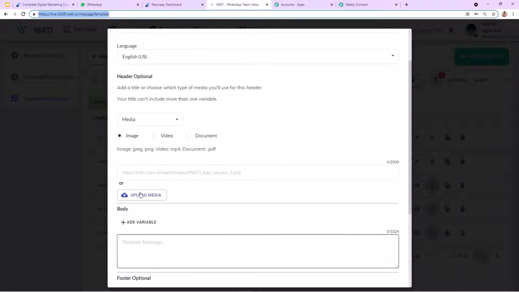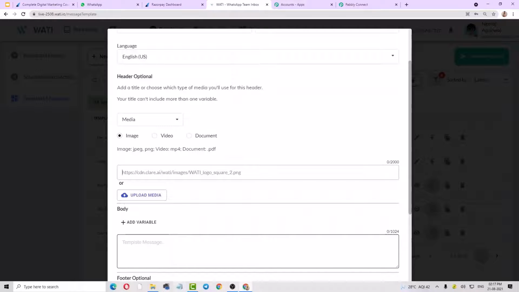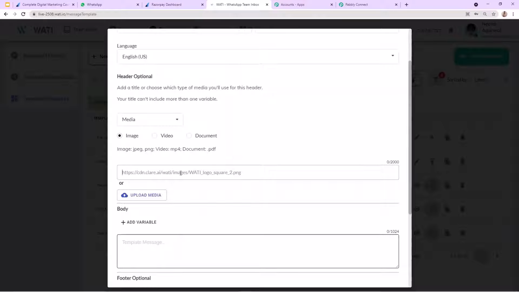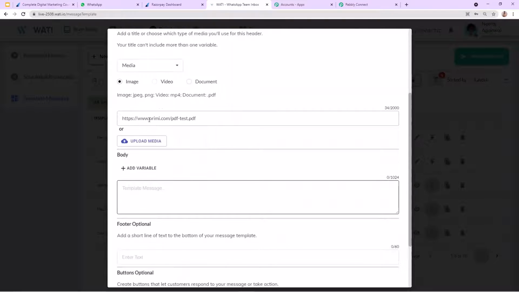So here I'm going to show you by entering a document PDF. It's just a test file, not a real one. Just to show you, I'm using a file here. So let me just mention the file here. Okay, so here I'm going to paste this one. This is a format for a document test file. I mentioned it here, and just like this, you also have to mention the file name here. The file you want to deliver, you have to mention it here.